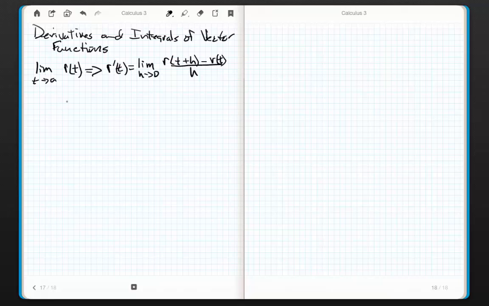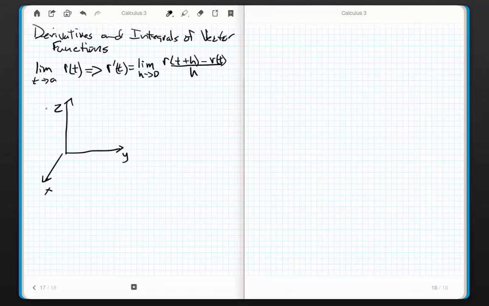Now, let's think about this. So I've got a function. Sometimes I get a little crazy with how I label these. You're going to have to forgive me. Let's make this x, let's make this y, let's make this z. I'm going to try and be consistent with that.